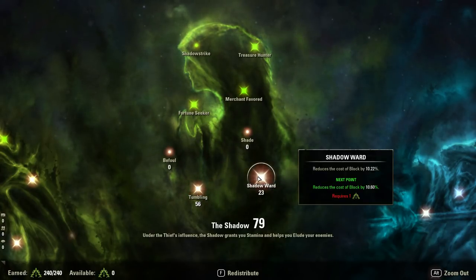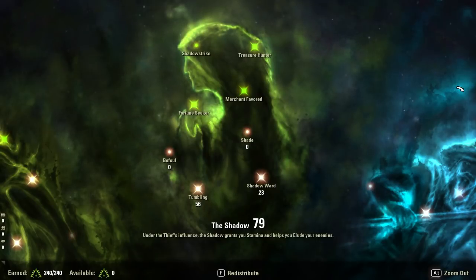And then 23 in Shadow Ward, reducing your block cost by 10%. They did just recently reduce the block cost with Dragon Bones, so it's now 1730 to block in stamina. So having 173 removed saves you a little bit more resources, so you can block a few more attacks.